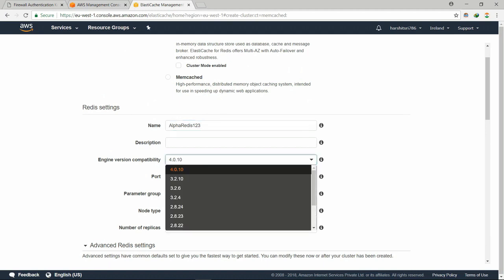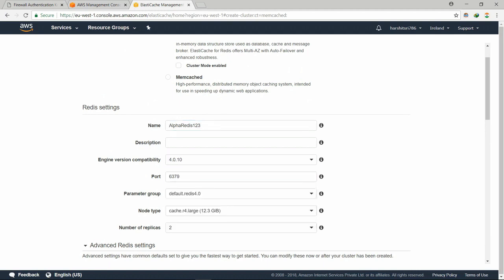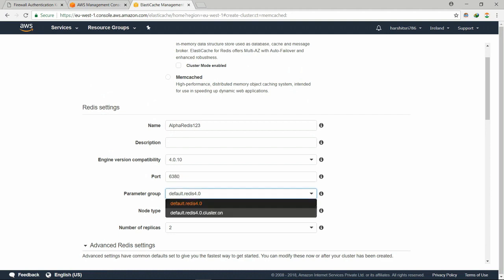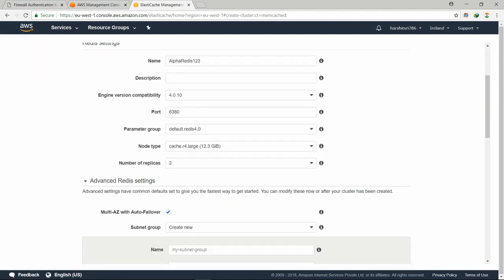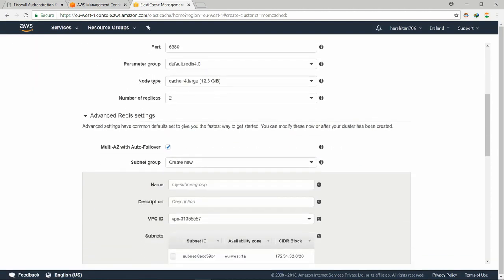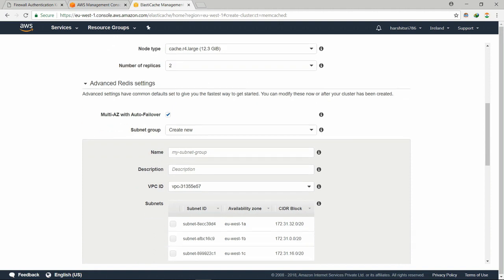You can also choose from cluster mode enabled or disabled. You can provide a description, that is optional. You can provide the engine version compatibility, the port number through which it will connect, the parameter group, the node type. Node type could be large, small, anything like that, and the number of replicas.